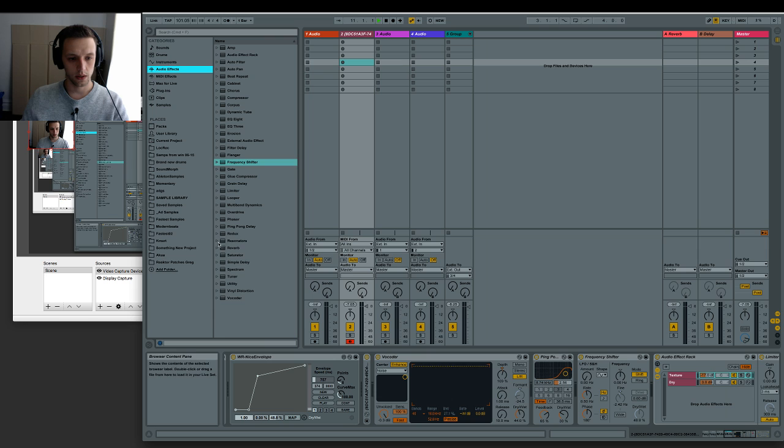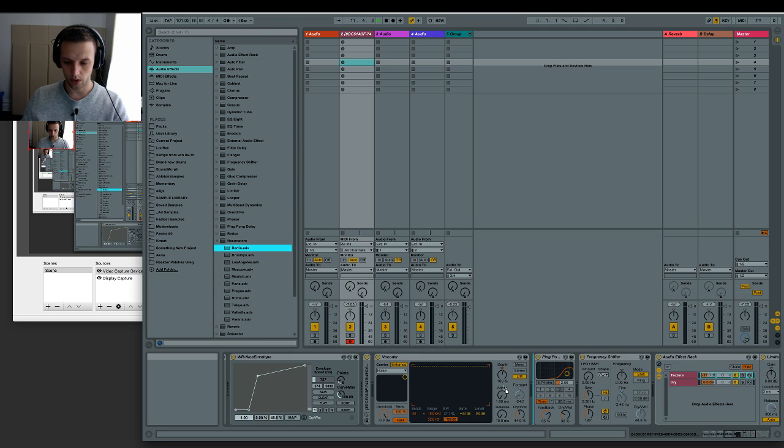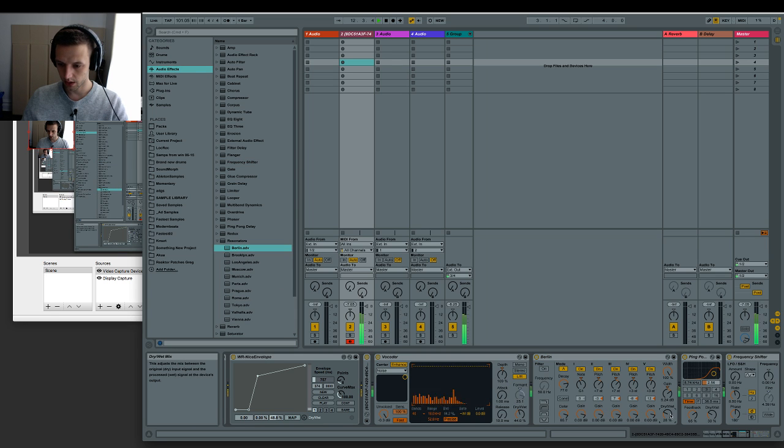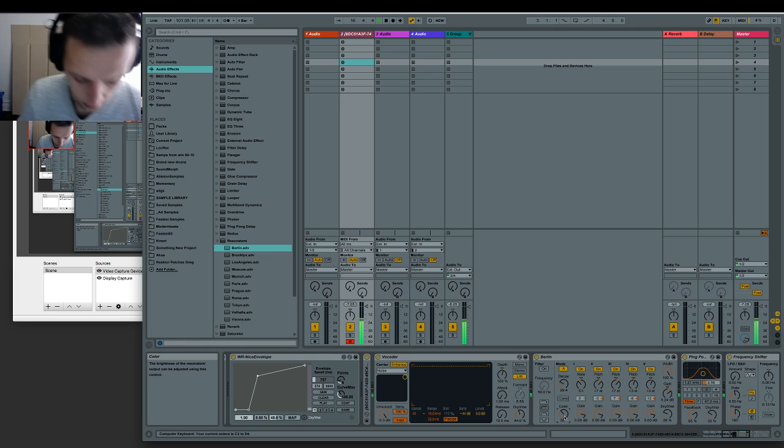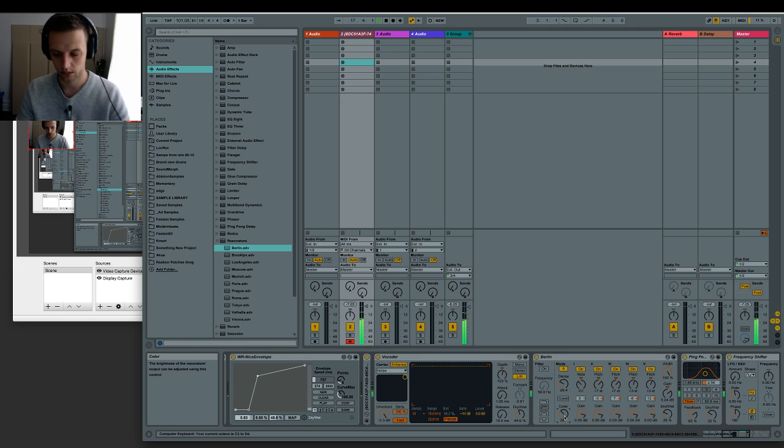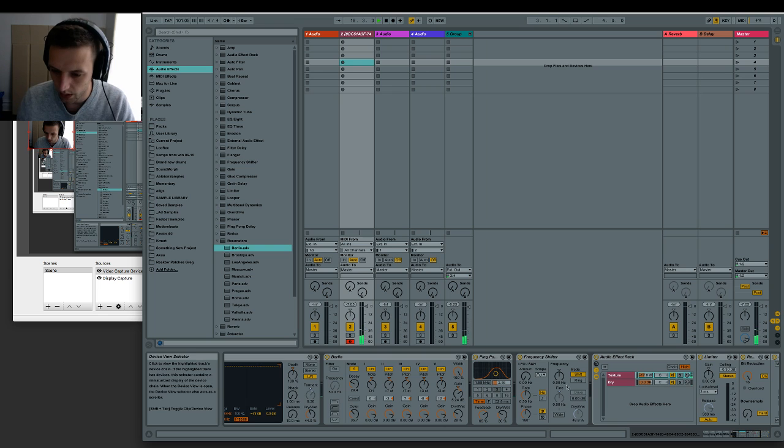Let's put something else. Oh, maybe a little bit of this. The old resonator. Just a touch. You got some pretty weird sounds coming out.